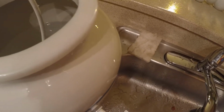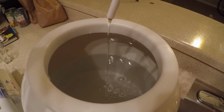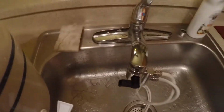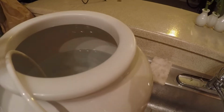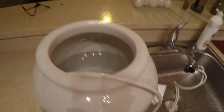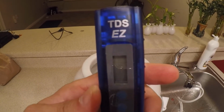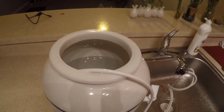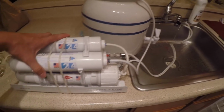I have noticed that over the last year, it's not filtering quite as fast, and that's probably because, well, 1, water pressure, but 2, it probably is time for me to change these filters out. It's been a while. What I'm going to do here is we have a tester here. This is just bought on Amazon. It'll give you the parts per million. So I'm going to go ahead and test this live with you guys. I haven't tested this system in over a year. So we're going to go ahead and see how well this is working.